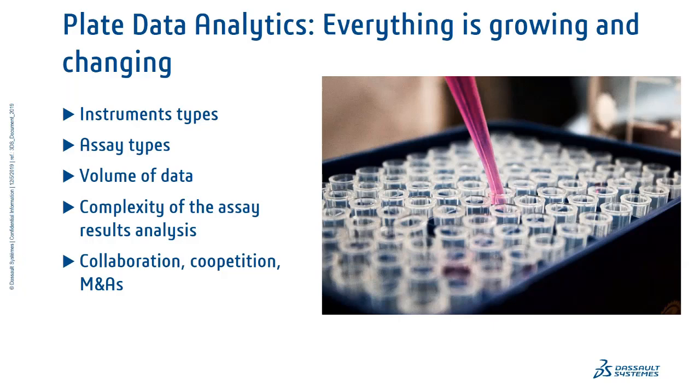The volume of data is also growing accordingly with the capacity of the instruments and of the assays to produce that kind of data. The simplest example coming to mind, obviously, is if you compare the amount of data produced by an HTS screening versus what was produced at the time by low throughput. With that level of complexity also comes complexity in the way you want to analyze the data. It's not just about doing some subtraction, some simple normalizations. You want to be able to apply more complex data analysis on the raw data to get access to the final end result.